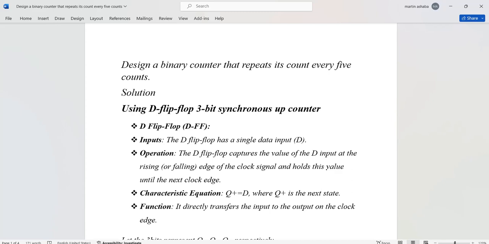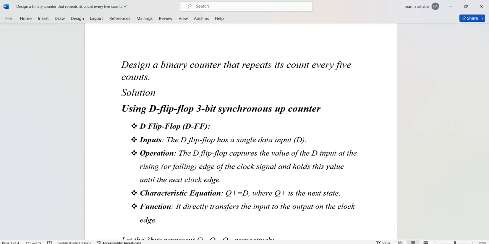Now, these latches form a basic fundamental building block of what we call storage devices. Those are memory devices, because it is from these latches that we are able to build, for example, counters and registers, and of course, later on we shall advance from a latch to a flip-flop.